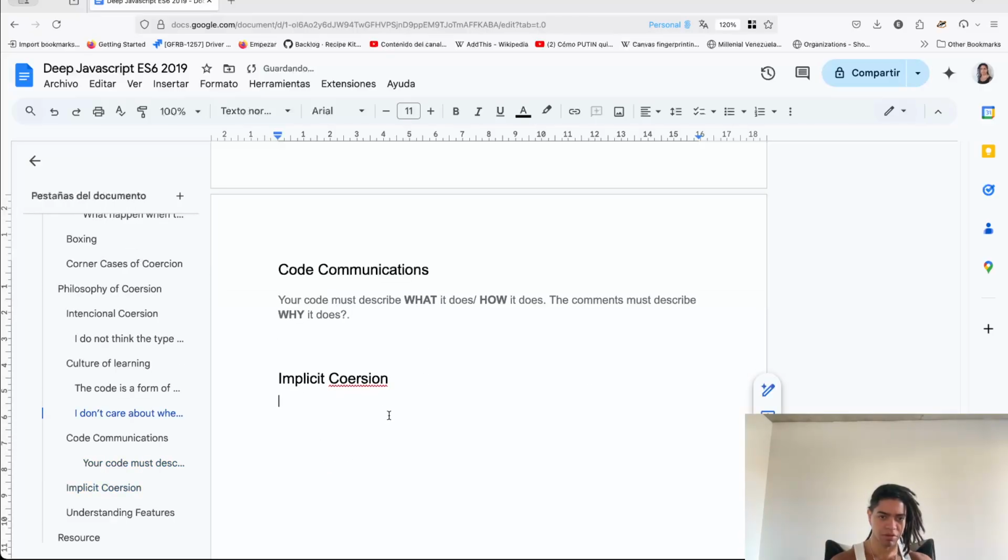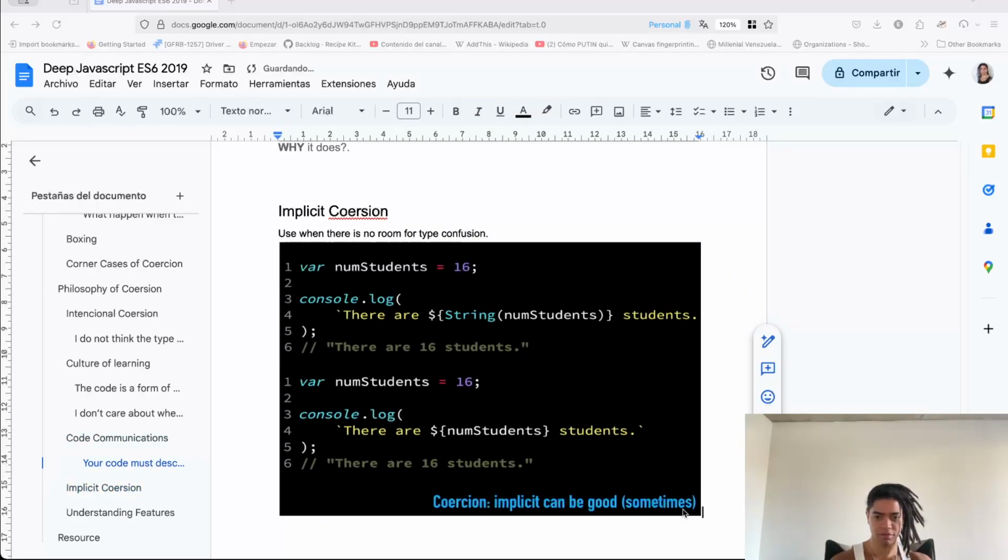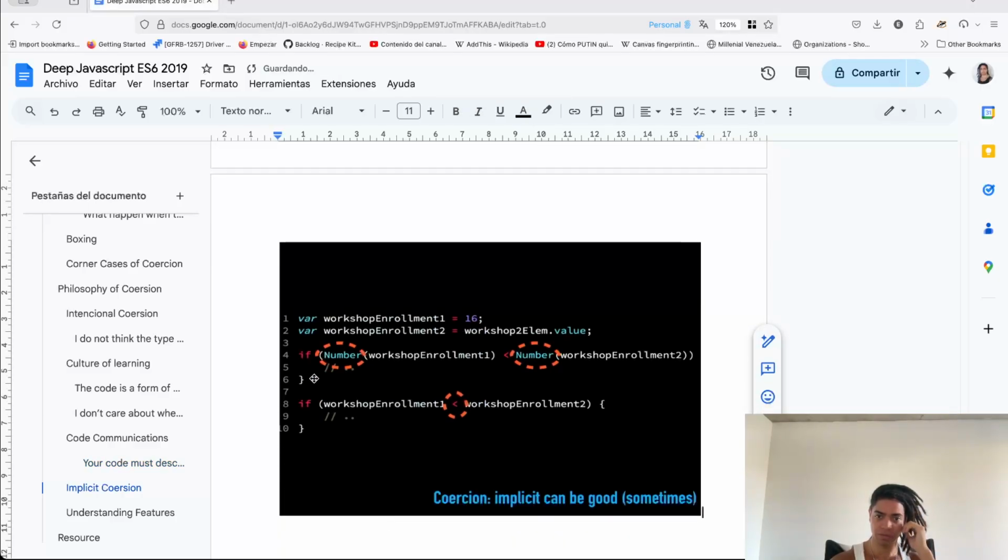Use it when there is no room for type confusion. So a good example of this is this one, right? And another example of this is here with numbers, okay?